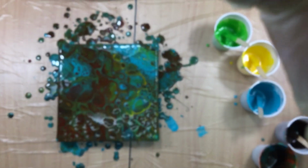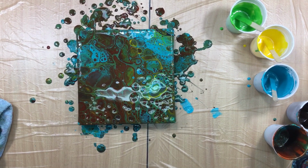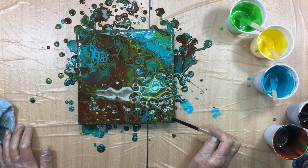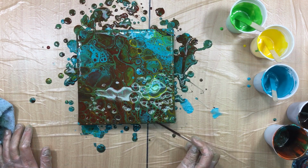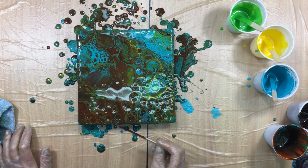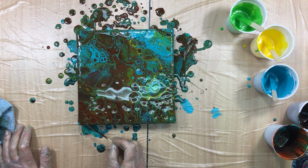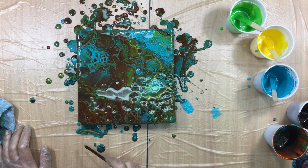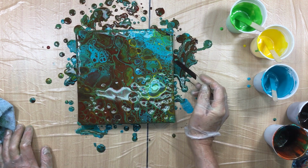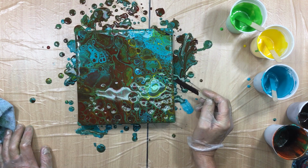That is pretty. Now, another thing that I wanted to do is, let me see if you're in focus, yes. Another thing that I'd really like to do was do one with a lot of white. Let me fill in the gaps here a little bit, because there's a little bit of exposure. I think if I had only put silicone in one color, it would have been enough. But I put it in 2. And some up here. Just a tiny bit, just to fill in those little cute little holes.